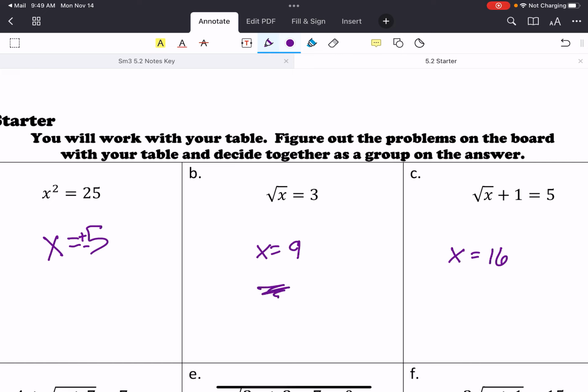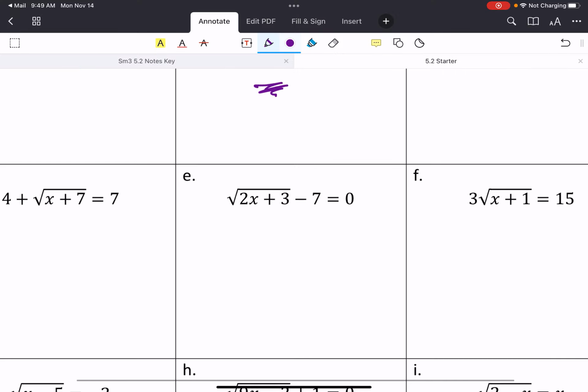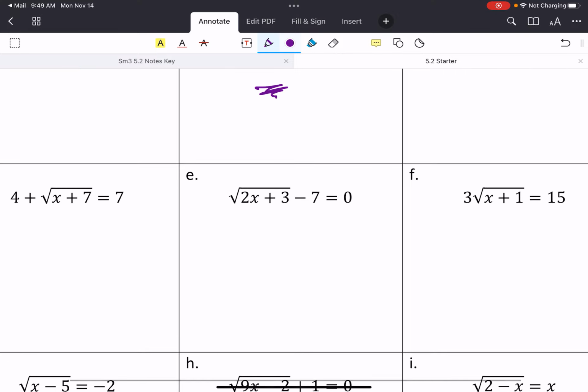This one, we're squaring the x, so it can be positive or negative. We don't know for sure what the x is, so we can't just assume it's positive. Positive 5 squared is 25, and negative 5 squared is 25. Thank you. All right, do D, E, and F. Yep, that is what it would sound out to be.